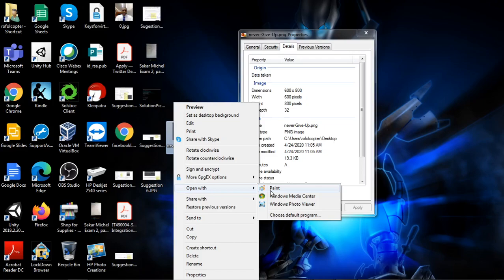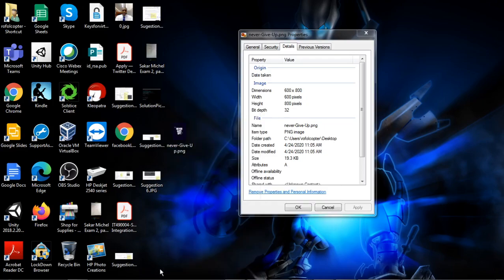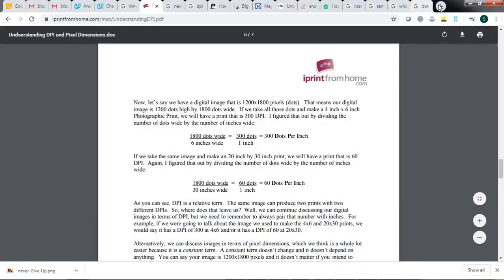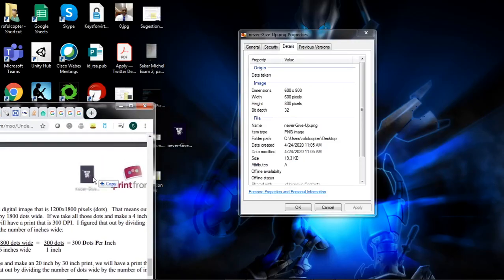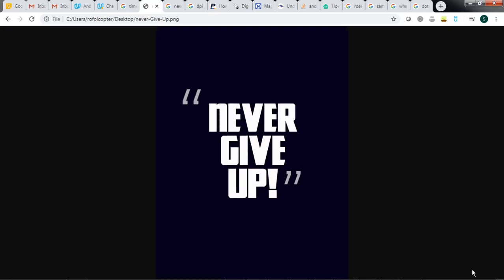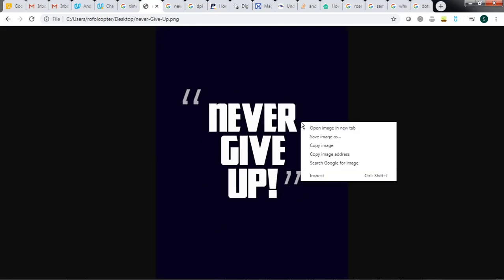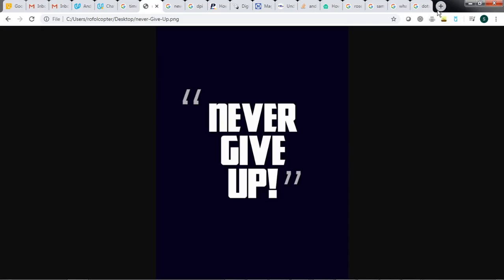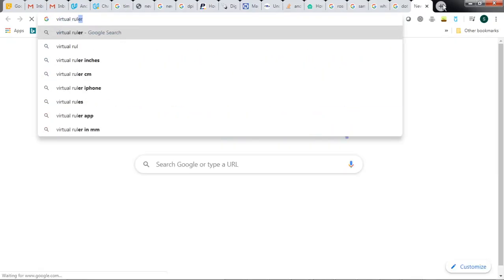If I go to Google Chrome and take this and drag it here. Now, I'm going to do it two ways. I'm going to see if there's a virtual ruler that I can use to demonstrate it, or I'm just going to take a ruler I have and measure it. So, let me see, virtual ruler.